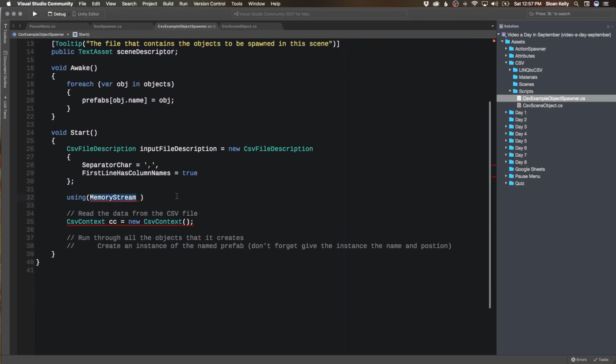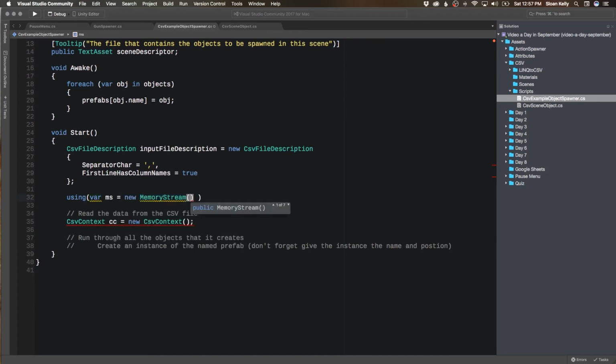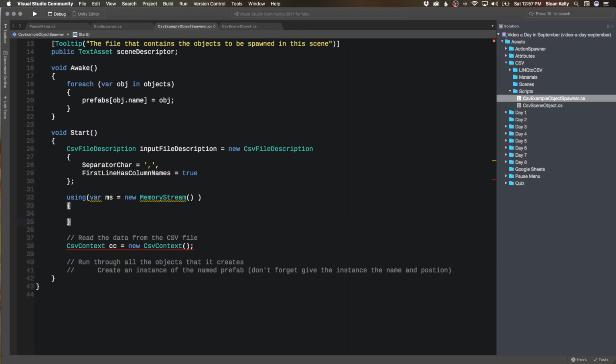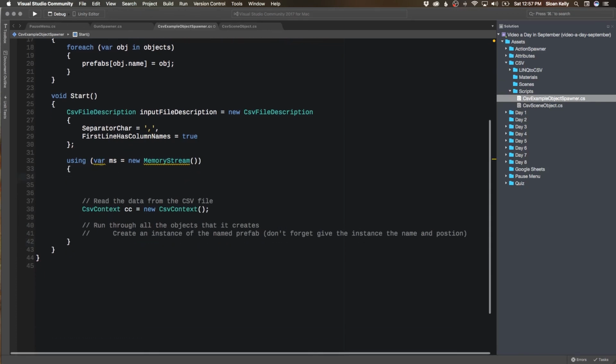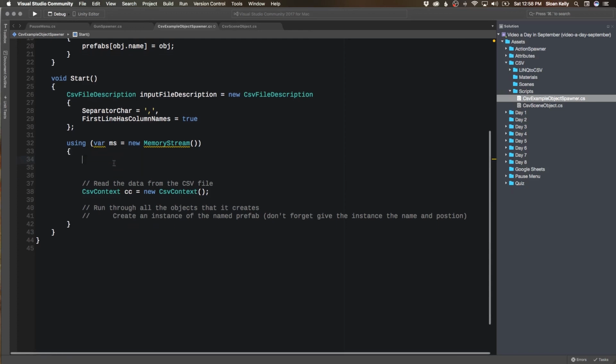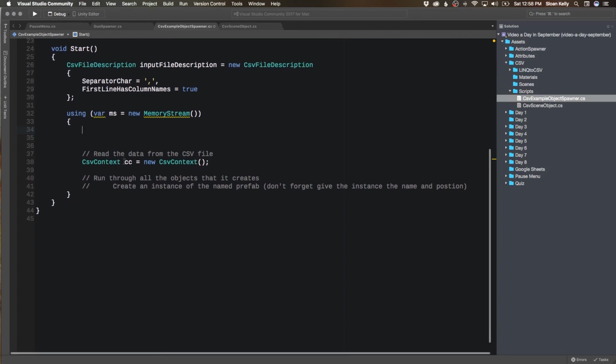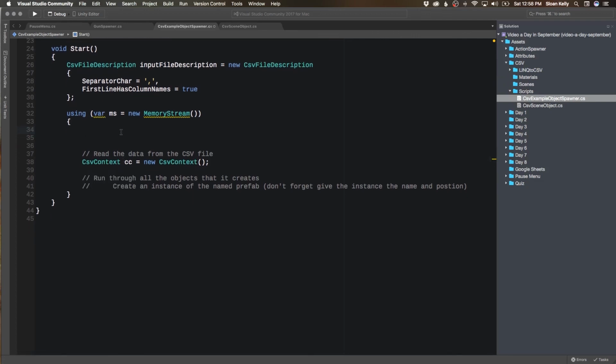So it'll be var memory stream equals new memory stream, and this is going to be all in here. So what's this complaint here? Serialization format not compatible with .NET. Okay, I don't really care, because we're never doing cross compilations. It doesn't matter.